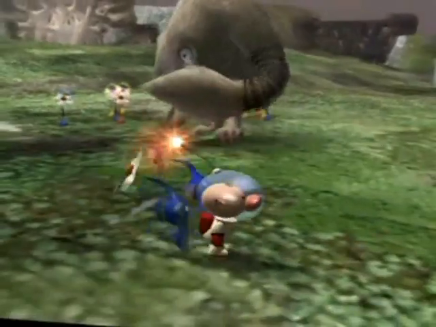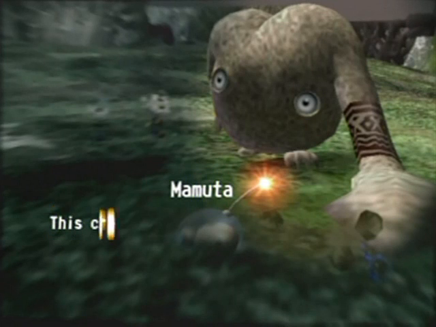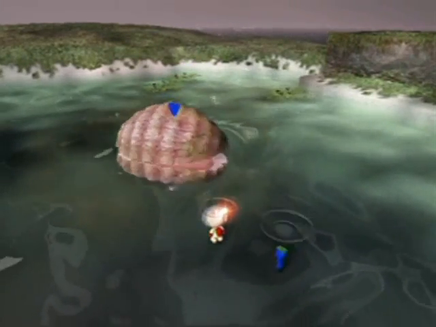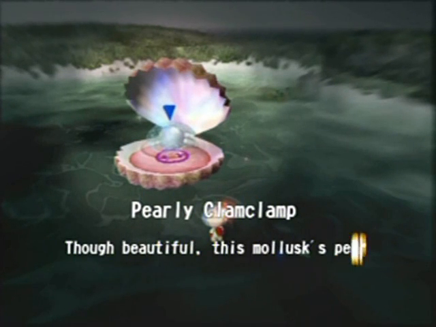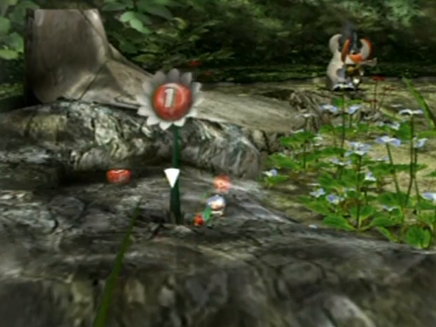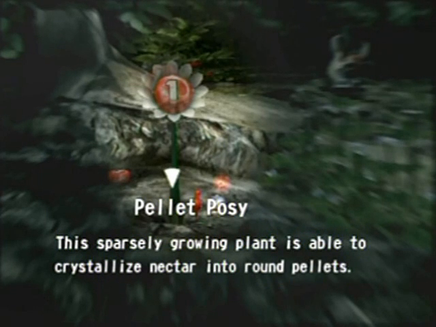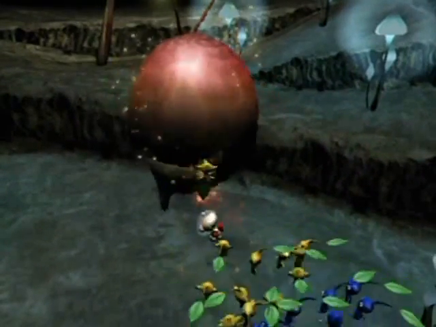And oh god, it's the Mamuta. The most harmless critter ever, except to Olimar. It's so silly, I can't help but laugh at that. And there's some Pearly Clamclamps, and I believe this is at the Distant Spring, actually. And they're going to tell us about the Pellet Posy as well, I suppose. Yeah, I thought this was just enemies, but I guess not. I guess they're telling you about every single thing in the game. They're naming everything for me, even though I gave you all the names already.